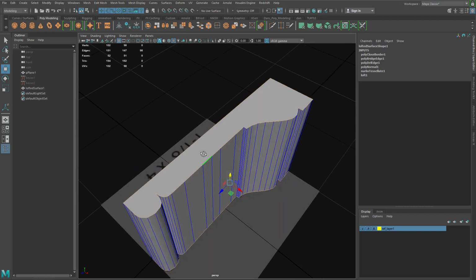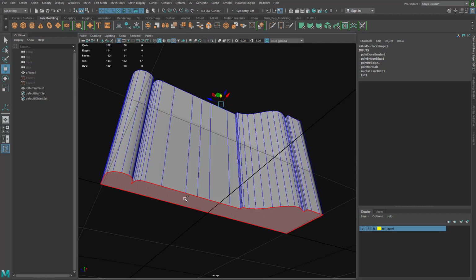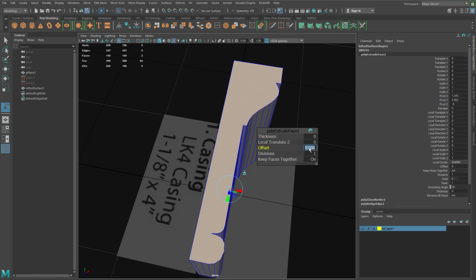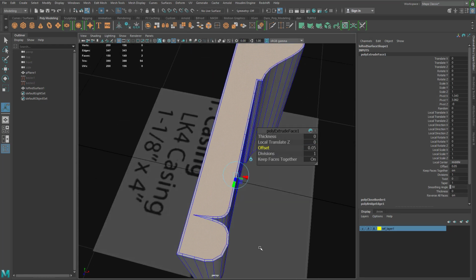So that's not good. You could hold it a little bit better by grabbing the faces here, and you can hit Extrude and then do an offset of maybe 0.05, and you get basically a little fencing around there.